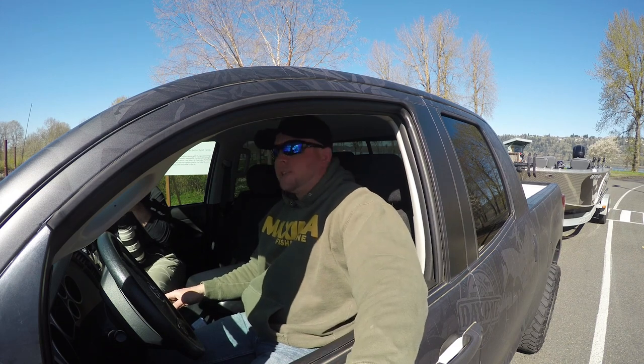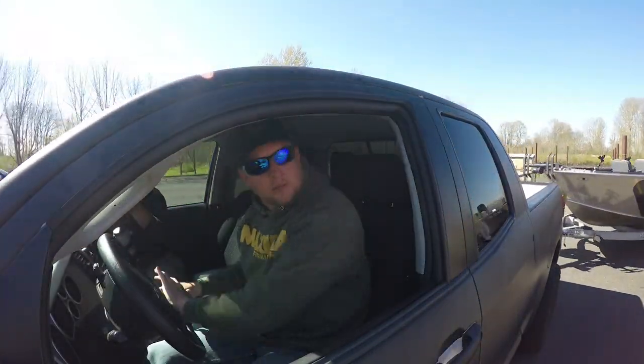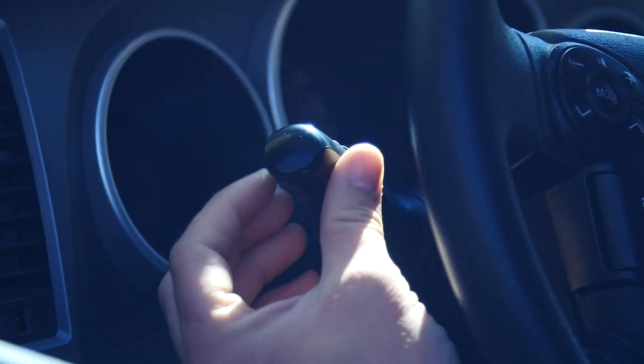So it looks like I got the second lane wide open, so I'm gonna pull up and start getting the trailer all straightened out, ready to be backed down. We've just straightened out the trailer, and now we're ready to back down. First, turn off your lights. Early in the morning, when it's dark out, having your headlights on can blind other people that are trying to back their trailers down.